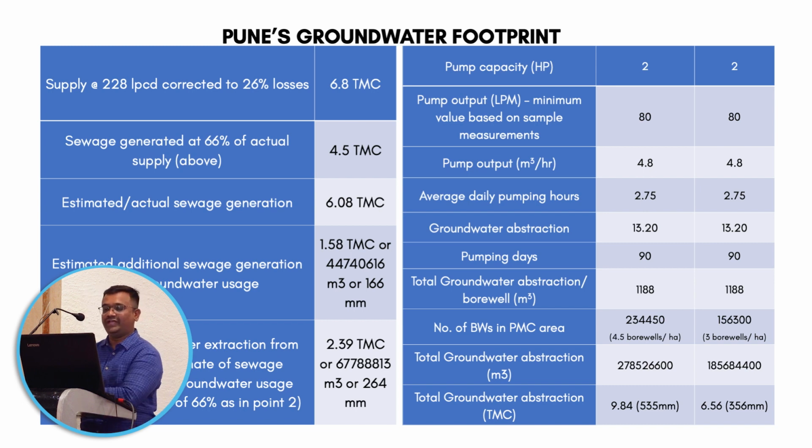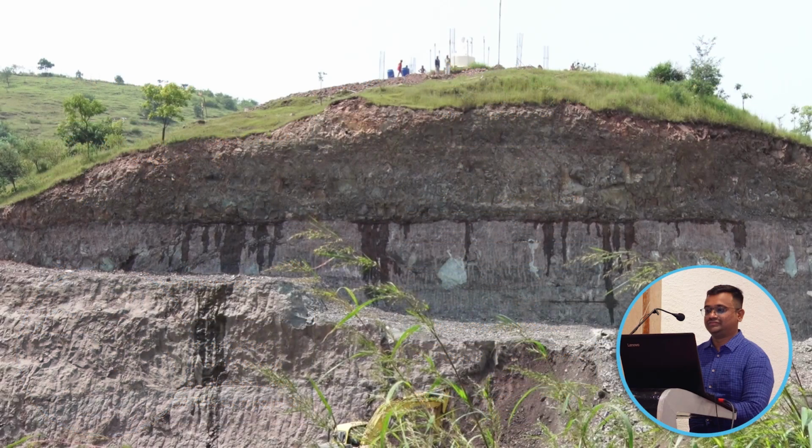Which is equivalent to 350 to 550 millimeter of rainfall. The average annual rainfall of Pune is 750 millimeter. And if we want to adjust this abstraction, जितना हम पानी निकाल रहे हैं, अगर उतना ही पानी हमें एक्विफर में डालना है तो हमें लगभग 50% से ज़्यादा रेनफॉल रिचार्ज करना होगा. और जो एवरेज बताया जाता है कि रिचार्ज का रेट कितना होता है, तो 10% ऑफ रेनफॉल. पर अगर हमें ये ग्राउंड वाटर एब्स्ट्रैक्शन सस्टेन करना है, then we need to recharge 50% of rainfall. And this is not possible without knowing Pune's hydrogeological setting.